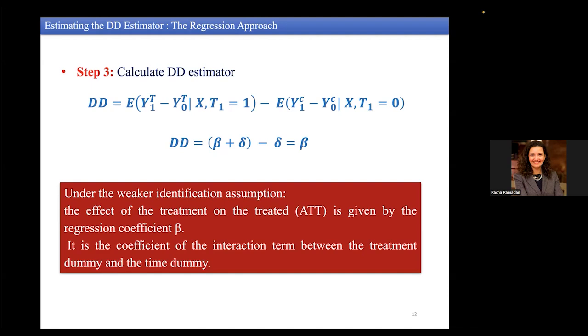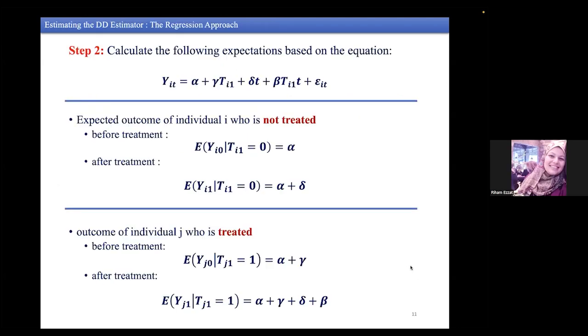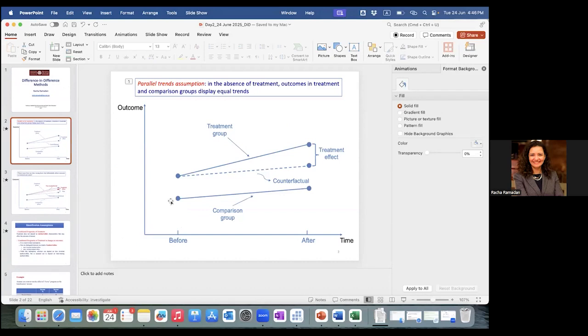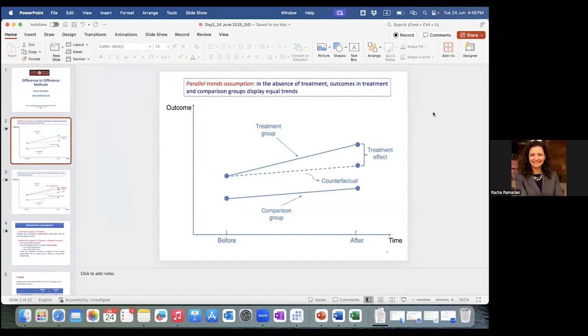It's also possible that you start from the same point in time. You have the two possibilities. If I return to the graph, it's possible that you have the same starting point, and with the evolution over time, the income of both groups will increase. But if the increase of the treated is higher, you want to know whether this is because of their characteristics or because of the program.